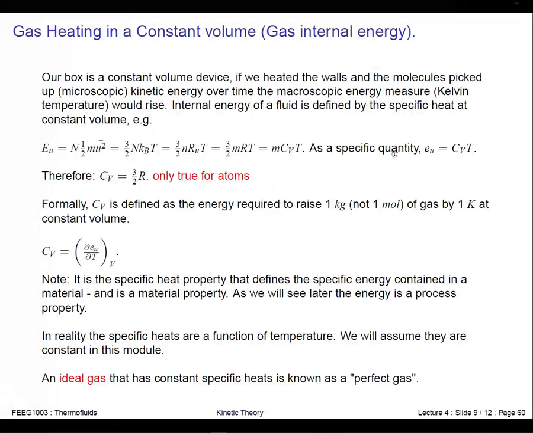So what C_V tells you is, if I've got a gas and I'm not going to increase the volume of the gas when I heat it, and I want to heat it by a certain amount, say 10 Kelvin, it tells you how much heat you have to add. It has a definition, which is this partial derivative, just so you're aware of it, but I'm not going to expect you to use this or derive this in this module.